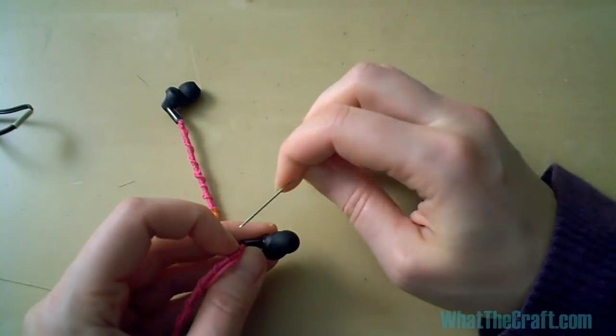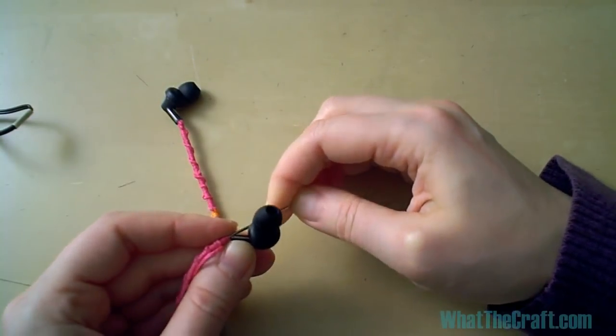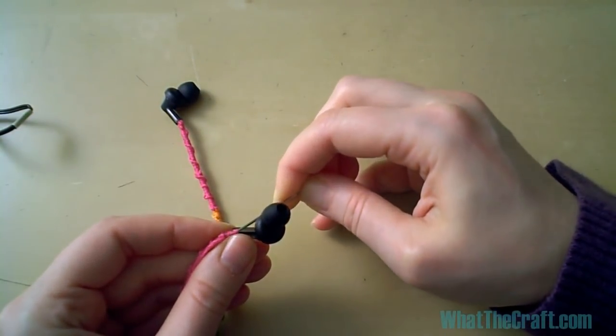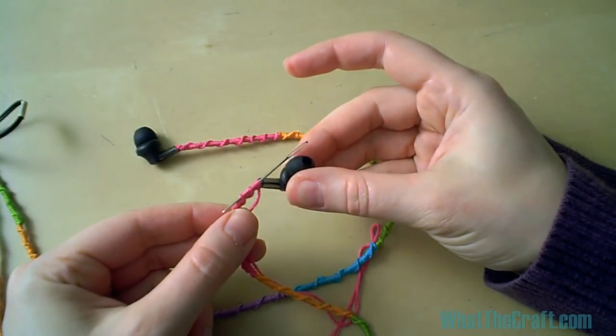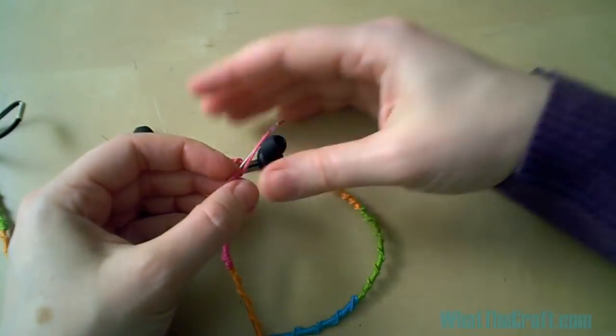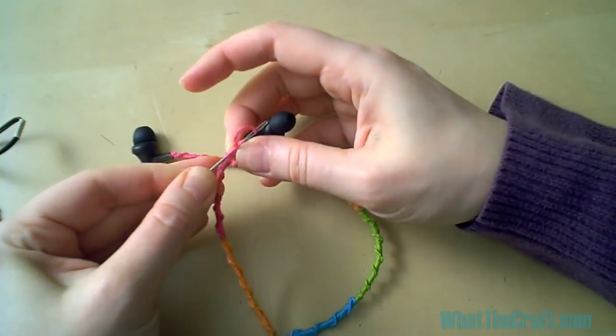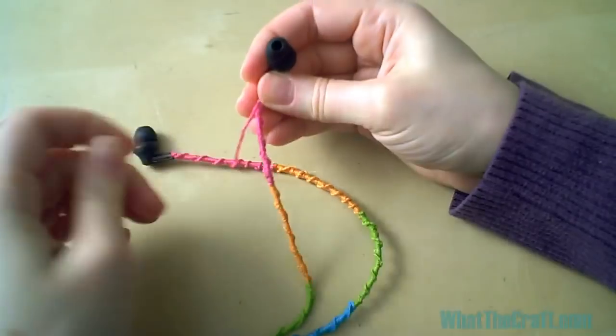I'm going to use a big jumbo upholstery needle or a yarn needle. It's the same one I used to tuck my serger tails. And I'm going to thread it up through the last few stitches and then pull the last thread tail through. Now I pull tight, and then you trim, and boom.